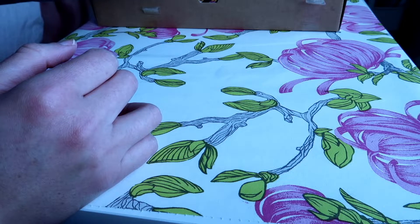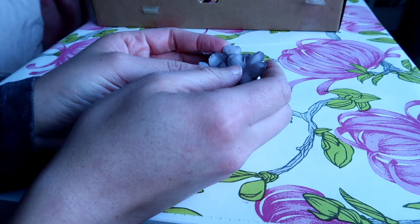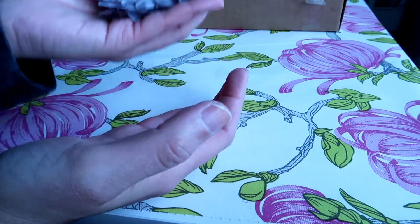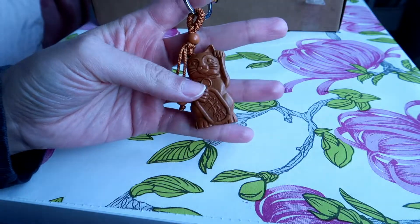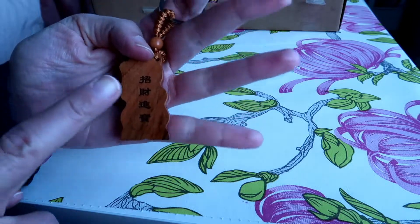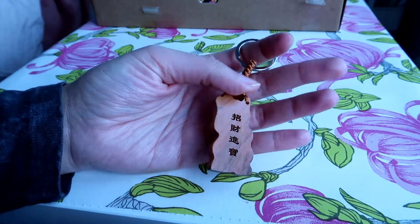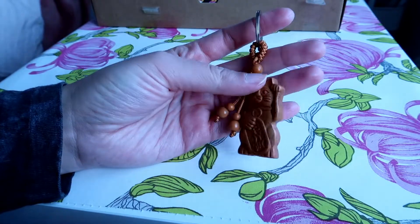The box was also very prettily packaged. Everything came separated in two different packages — one was a soft pink paper and the other was a bright pink with sakura flowers around it. The previous box had a similar design with pretty flowers as well. Then there was this keychain with a lucky cat — those cats people have in stores for good luck. It's very very cute. I tried to translate the writing with Google Translate but it didn't make a lot of sense, so I'll ask a friend what it means.